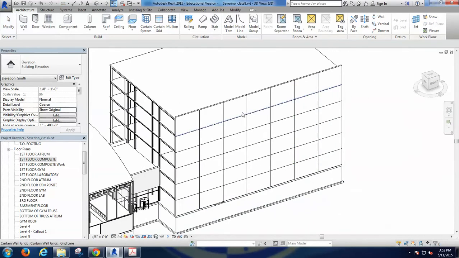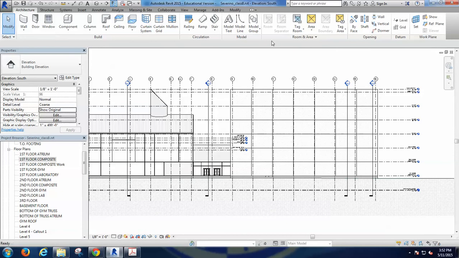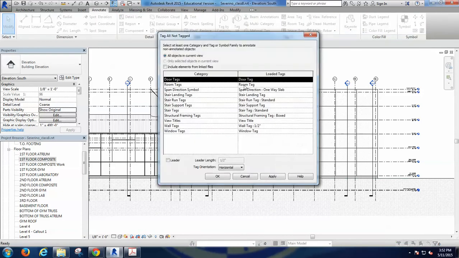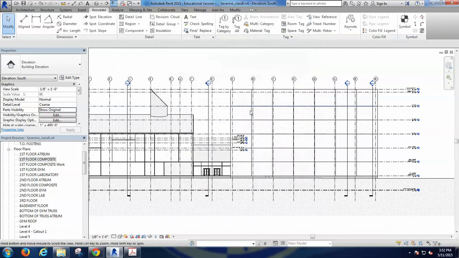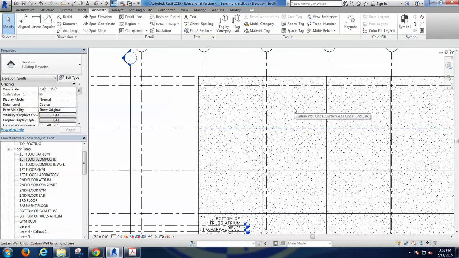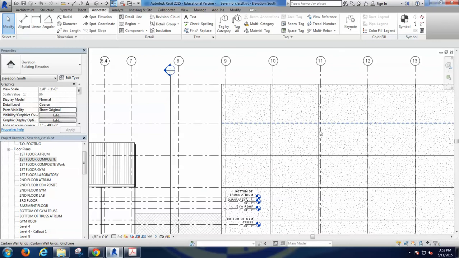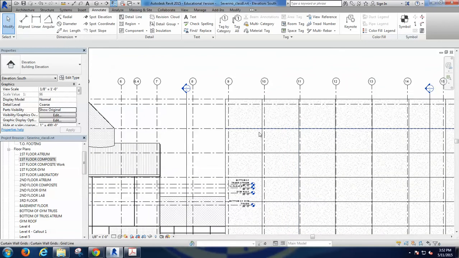You have panels. Again, you could even go to that same elevation and say tag under annotate, tag all, and you can load the panels quite freely, and you will get a little tag here for each of the panels, and you can extract the area for each of the panels, and those panels could be a bit more weird than other ones.